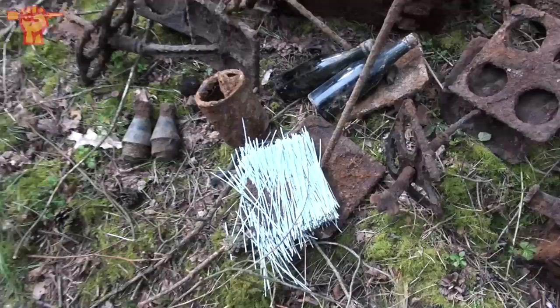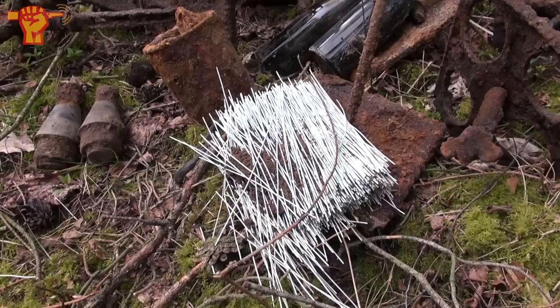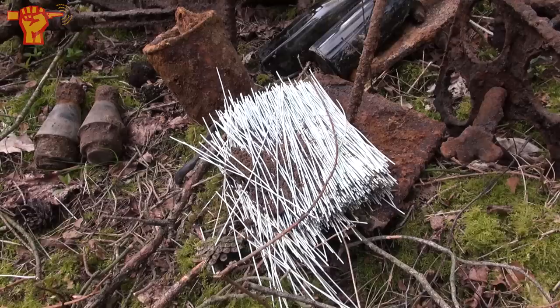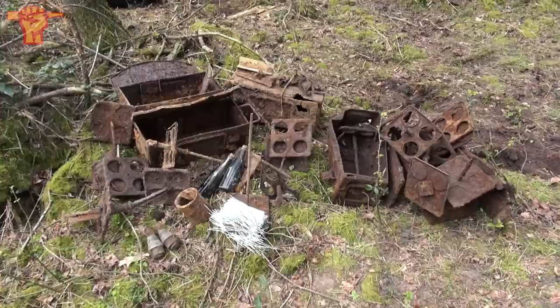This is the final result. I really believe that we've hit a 25-pounder artillery position — so many ammunition boxes, some fuses as well. This stuff is also really interesting — I think in English it's called cordite, if I translate that correctly. That would have been in the 25-pounder shell, in the casing basically. I think you can still set this on fire — you shouldn't mess with it too much. Two English beer bottles and a bunch of these boxes. Very cool.